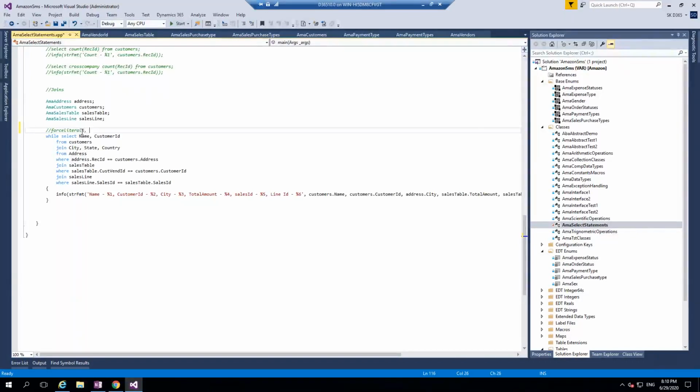What are these literals? Few times what we will do is, in this where condition, I will say and customers dot customer ID equal to 1001. Now I have used this. Okay, this should be ampersand symbol. Sorry. Okay, I will use in this fashion.